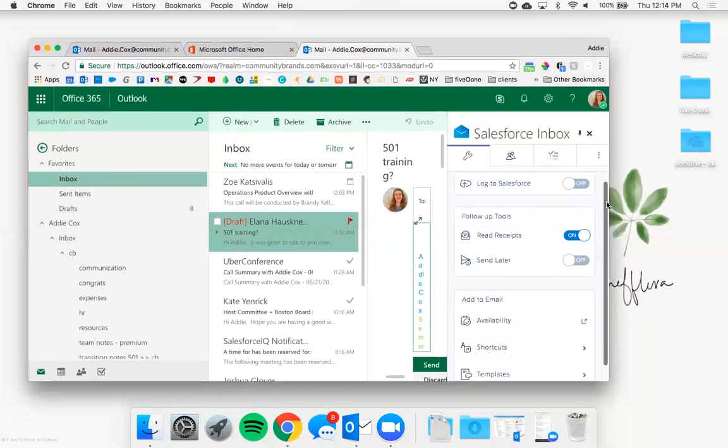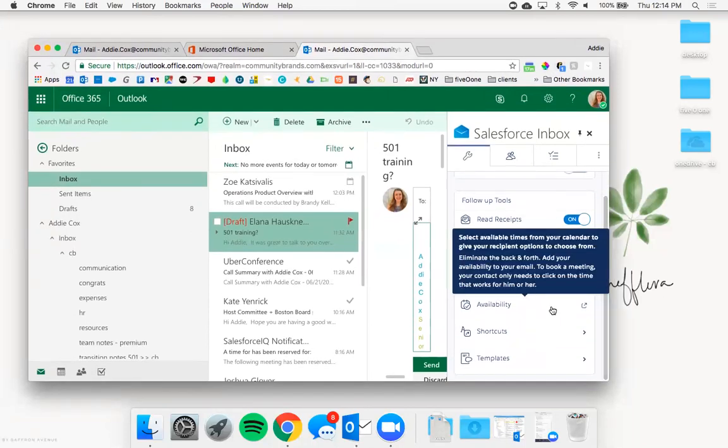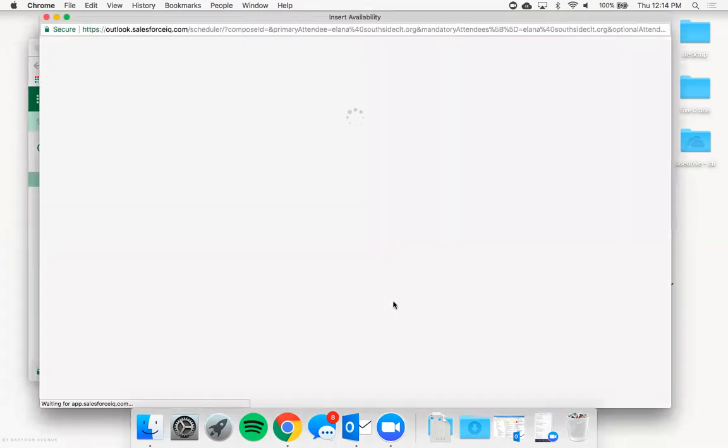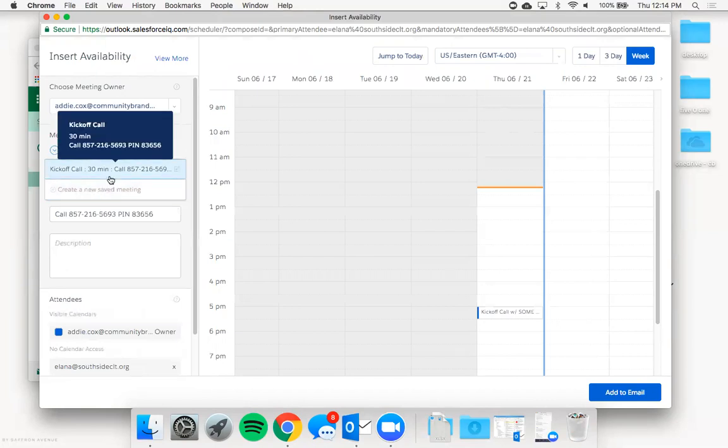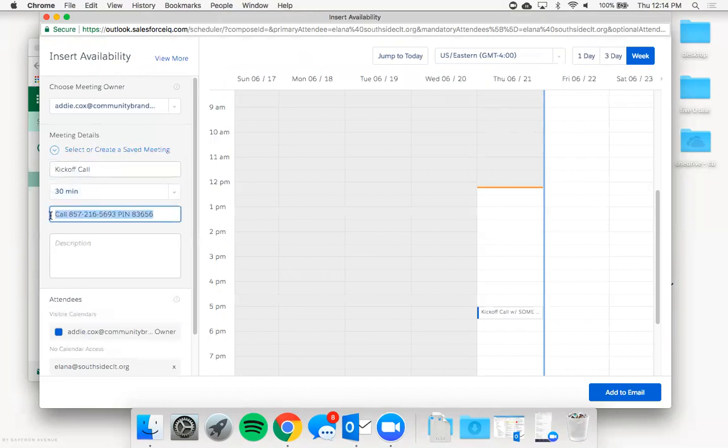At the bottom here, I can also offer availabilities. So I have already set up one example of an availability, like a kickoff call, for example. So I have that saved as a saved meeting. So if I wanted to create, say, like a logistics review, or I'm not sure, sorry if I'm not speaking the language of everyone on the call, but a specific client call, I can create those as saved meetings, create them with a specific time slot. My conference line info will automatically fill in based on what I saved. And then I can just choose different times that I'm available for a call.